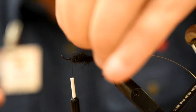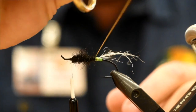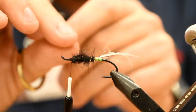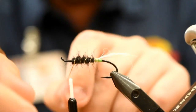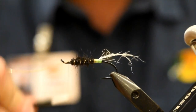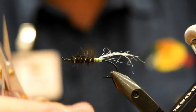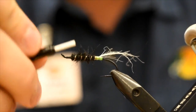We're at the lead now, just a little bit more dubbing — we're going to end right in front of the lead, where we'll tie in our throat and wing. Just make sure everything is covered up. I'll take a full turn of the oval wire at the back and segment it up — about four to five turns — finishing off right on top to keep everything smooth. I'll tie that off about the length of my head.